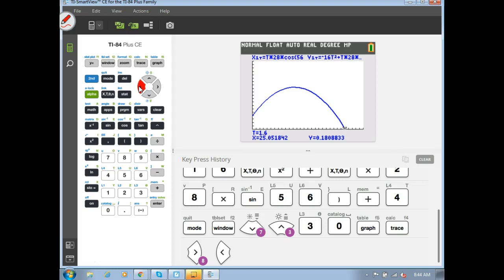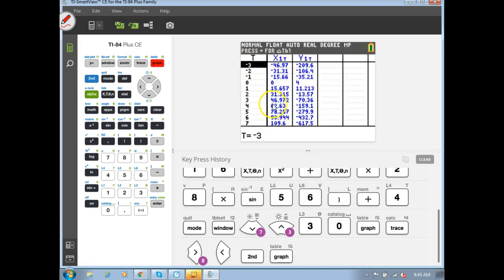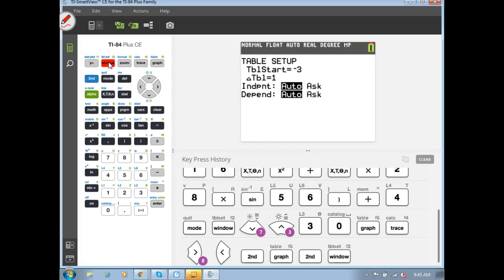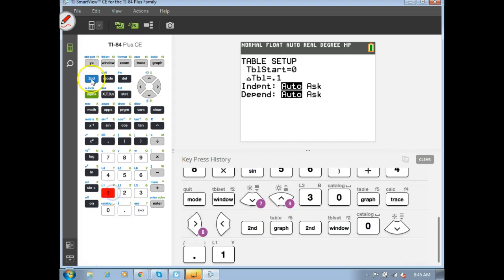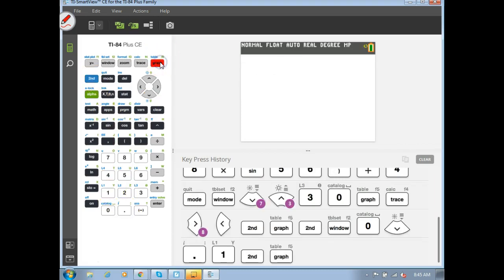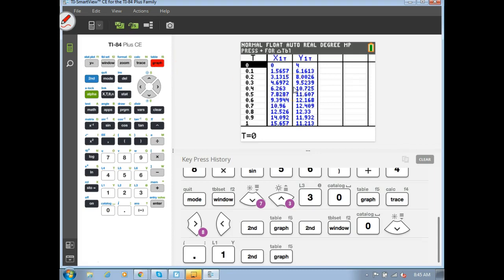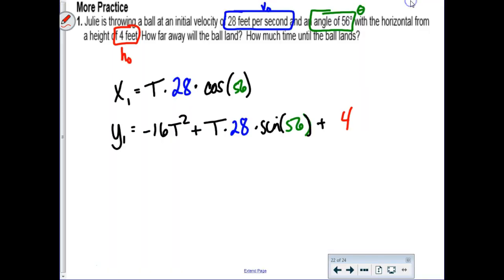Okay? The other place you could have looked was at your table. But my table right now is counting by seconds, so it's not giving me a whole lot of information. So if I want to look at a table in parametric function applications, you're going to want to change, obviously, 0 is a good time start. You're going to want to change your time to count by something smaller than 1 second. So like, again, 1/10 of a second would be appropriate. So if you're a table reader, and this is where you like to get your information from, you're going to have to change the parameter counting by, instead of integers, by tenths. So keep that in mind.